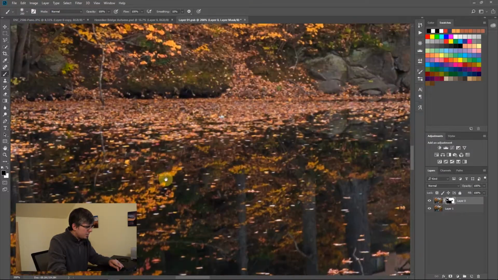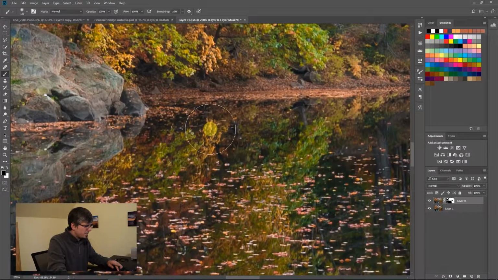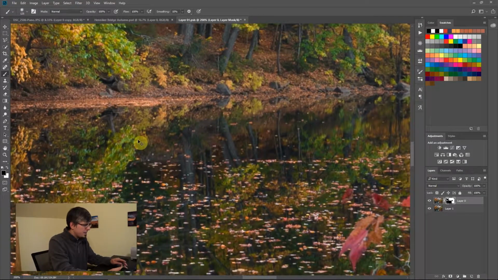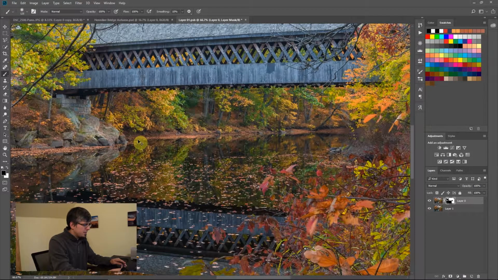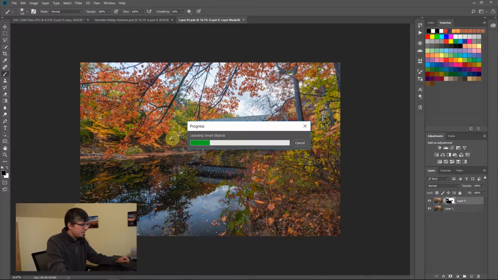And that looks pretty good. I'm not super worried about it, but I think that looks good enough for here. This stuff off in the distance won't really get picked up so much, so that's fine. So we'll zoom back out here. That looks good. Now all I have to do is push Control S on here to save these edits now. And this will say that it's updating the smart object.